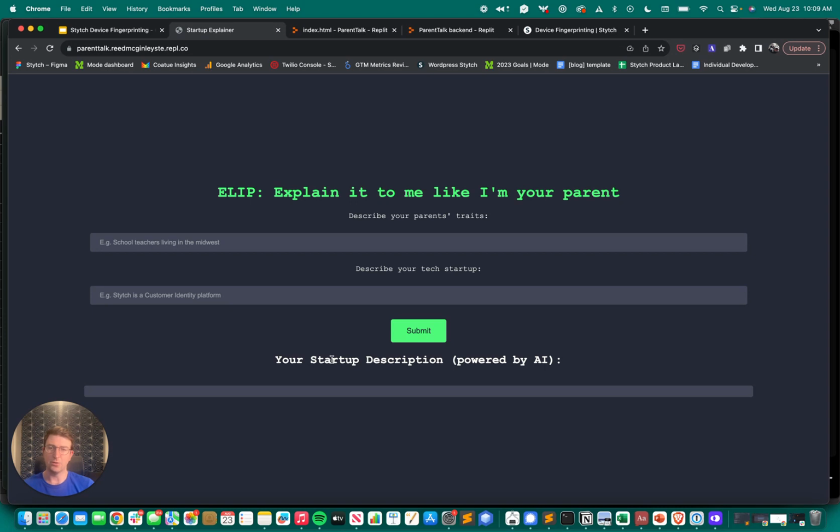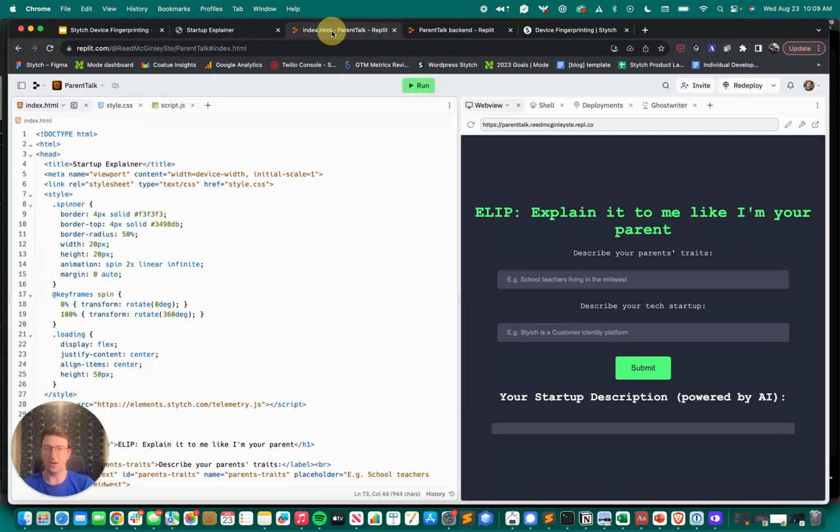And so what I've done here is I really want to protect this submission endpoint, because one of the things that's very costly about this application is the fact that I'm making a real call out to OpenAI that I have to pay for every single time, similar to an endpoint that sends an SMS or anything else where you might have something of value on the site. And so I'll show you quickly what I've done on the site, and then we'll go through a real example.